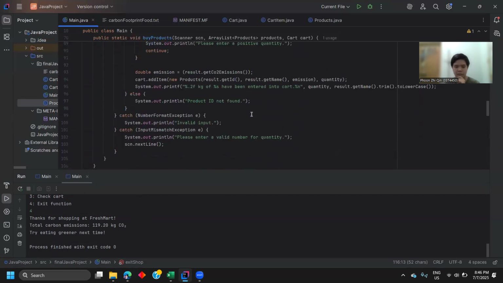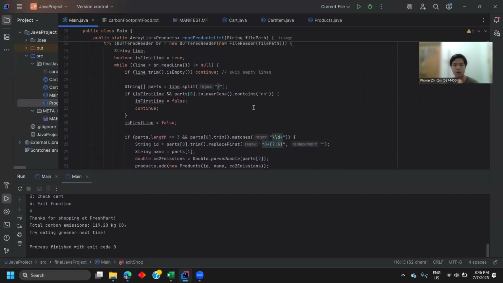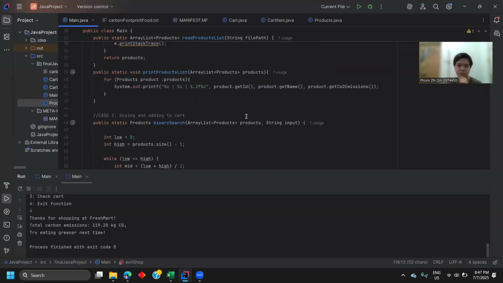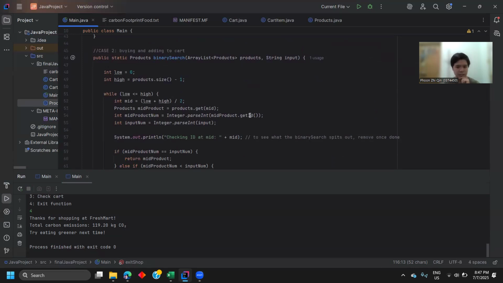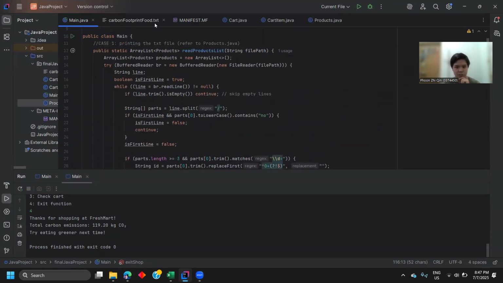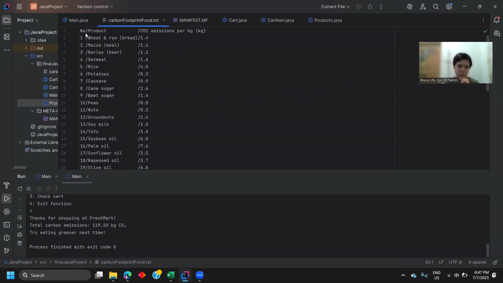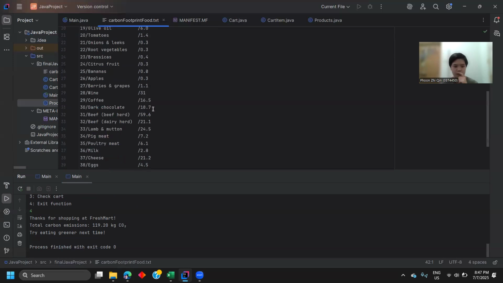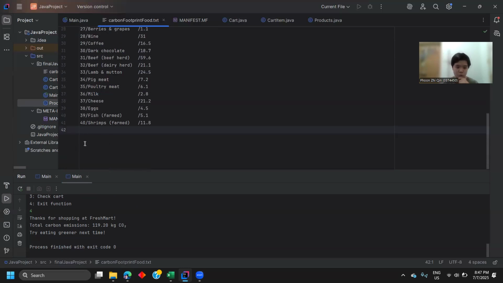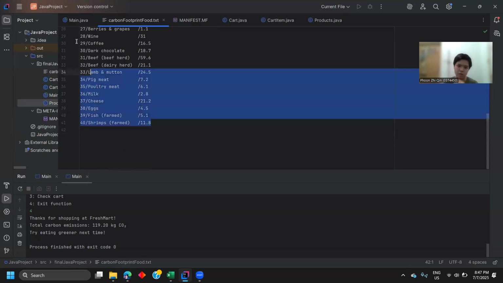Ultimately, I find that this application has lots of potential. For one, it could actually be implemented as an actual way of buying products online with dynamic prices and loyalty points that are rewarded. It could be implemented very realistically, and because of the binary search, I can add how many entries I want, so long as they're sequential, of course, and follow the formatting. Hypothetically, I could have 200 or even 2,000 products in here if I wanted.